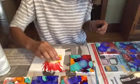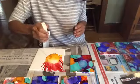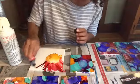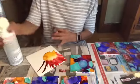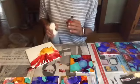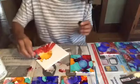And if you don't have canned air and you wanna try this, you can go ahead and use a straw and just blow right on there. All right, so I'm gonna keep going. And you just want to keep layering them so they look like petals of a flower. This would make a nice trivet. And you just keep going. All right, I'm going to try to center this one a little bit.